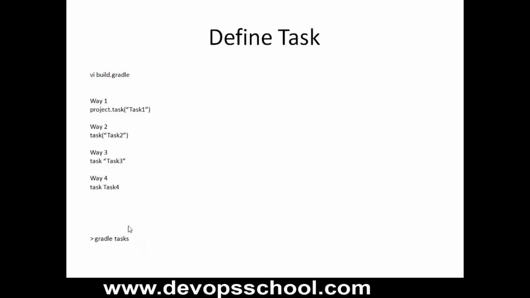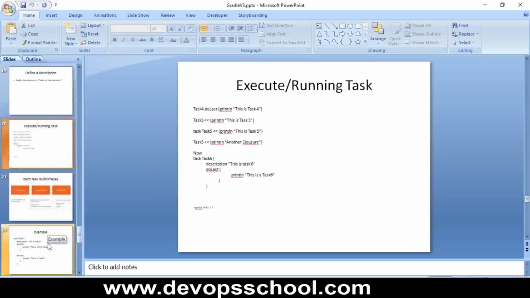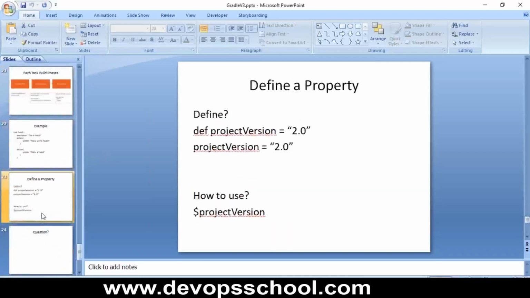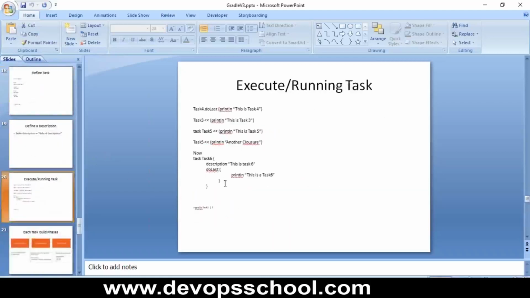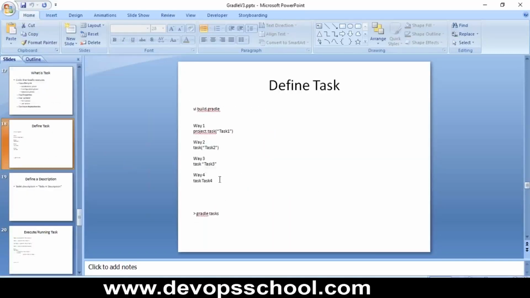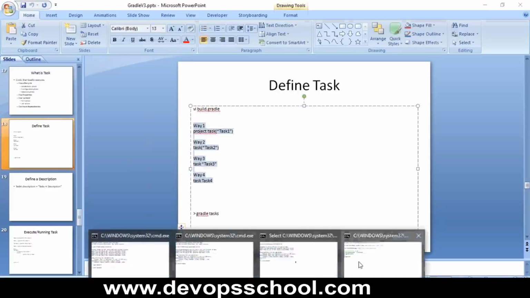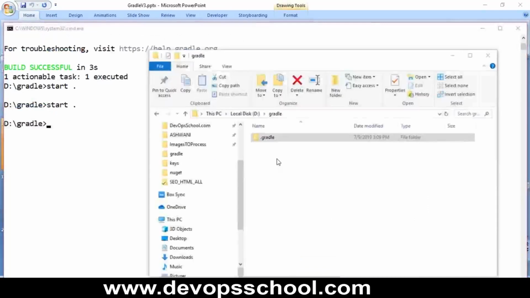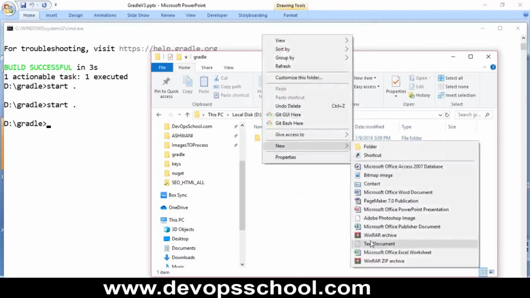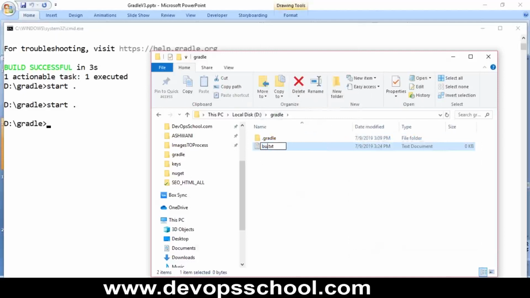Now you write gradle tasks, then you will see all the tasks. So now let's look at this. Here, let me copy this. I'm copying it here and creating one file, build.gradle.